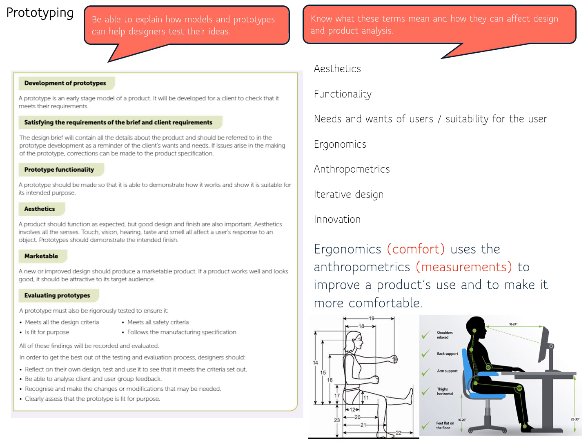It is absolutely certain that every single exam paper asks you to do some product analysis. And both product designers and textile students have practiced product analysis in the last few weeks. And we have gone through the language that you'll see in the paper. So aesthetics, functionality, suitability for user, ergonomics, anthropometrics, iterative design and innovation are all words that you could see crop up in the paper, and the product that they show you, you will be asked to analyse and evaluate.